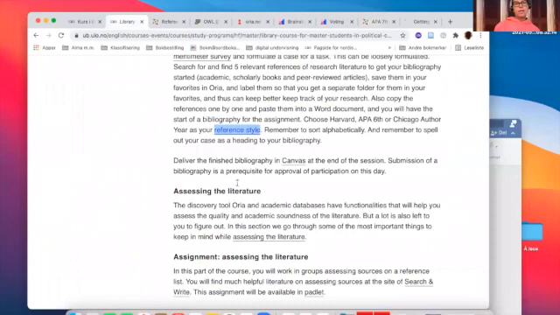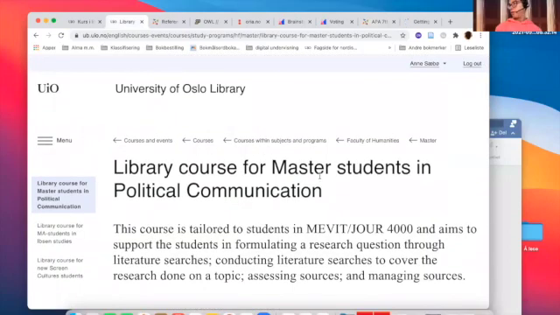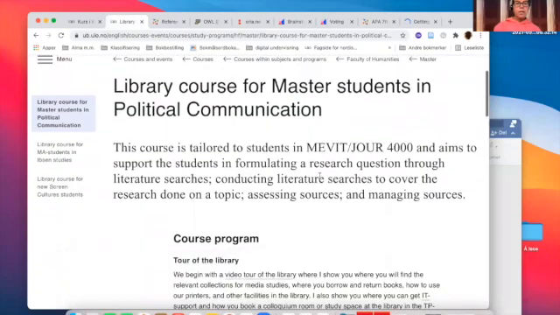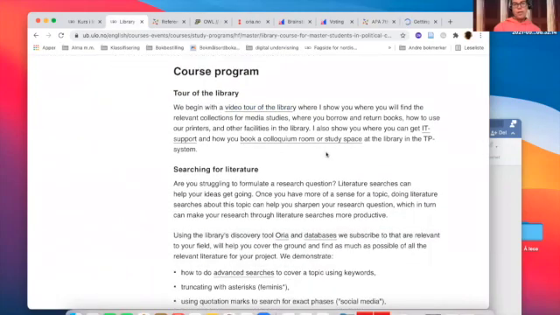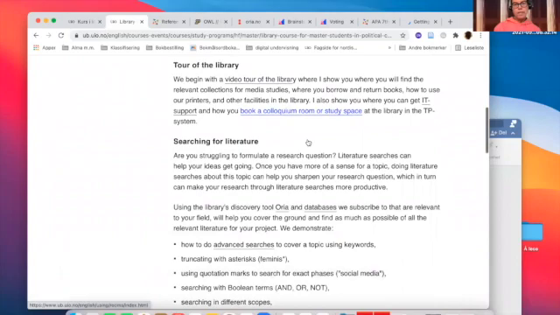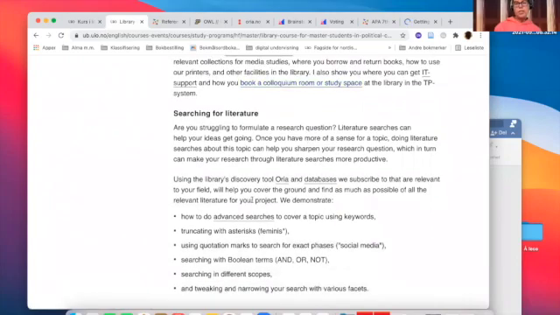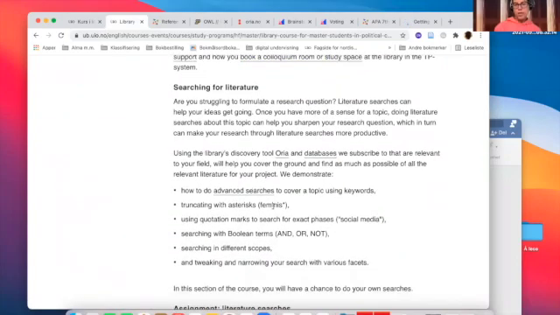So here's our program page. We've done the tour of the library. I've shown you how to get IT support, book a study space. We've done some searches in Woodie, and I showed you how to truncate, use the quotation marks to close the phrase, and use the Boolean terms and or.